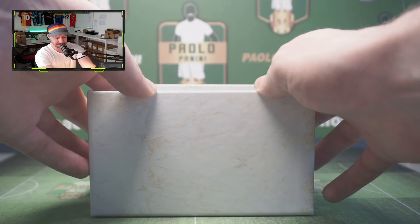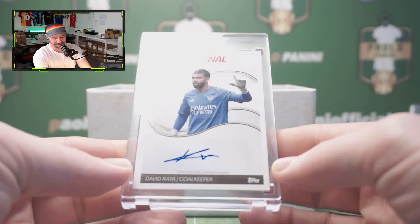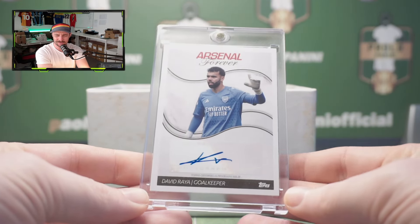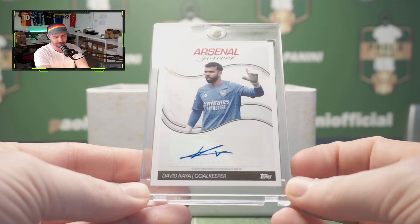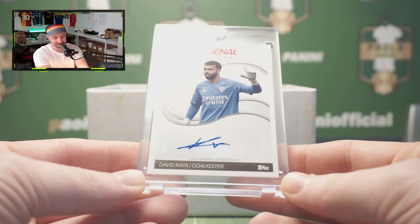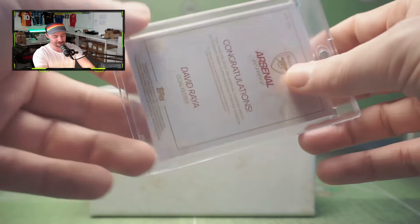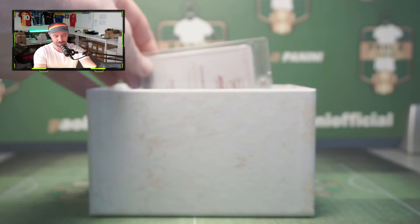Middle one then — so I think that was our legend. And we have David Raya, the keeper, who's technically on loan. That's a very weird one to get, to be honest. He's not really an Arsenal player. That is disappointing, not going to lie. So: Freddie Ljungberg — good. David Raya — not sure how I feel about that.